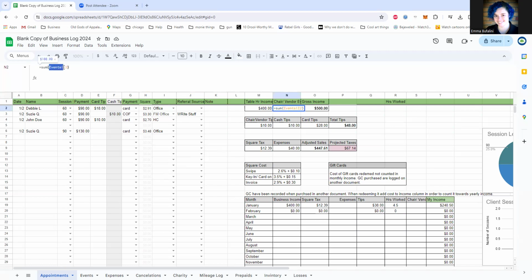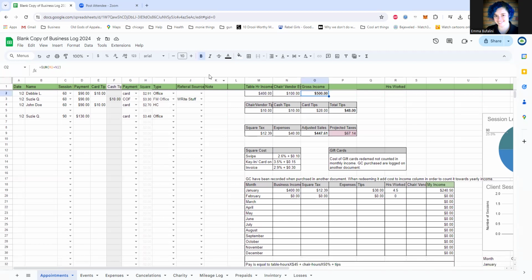So that events with the exclamation mark means that it's referring to another page in the sheet, which is down here. So I'll show you that in a minute. But what it's doing is it's pulling over the sum from that page and it's putting it here. And then the gross income is going to be those together. So M2 and N2 is your gross income for those two categories together.